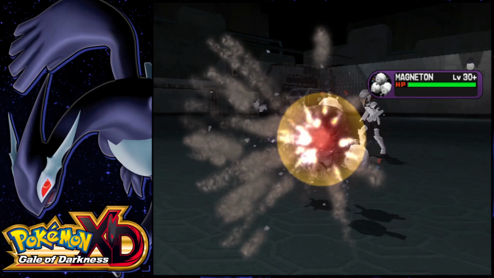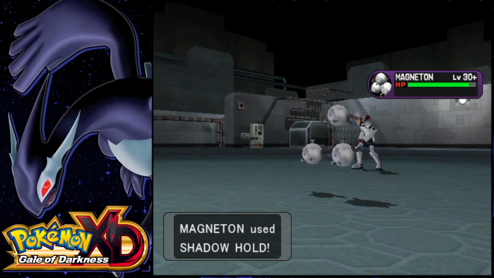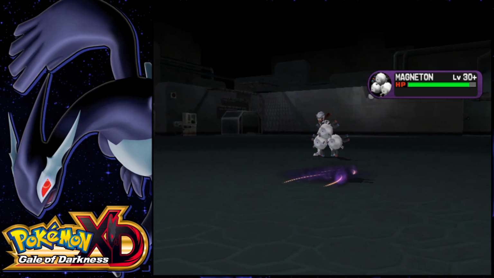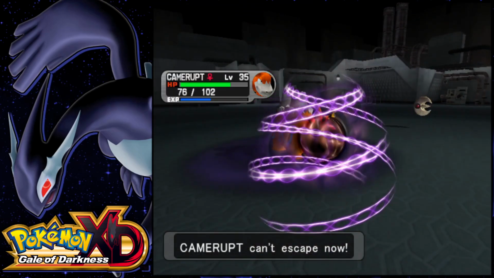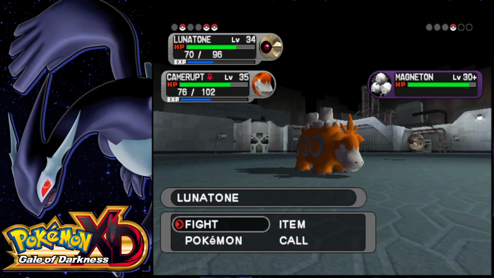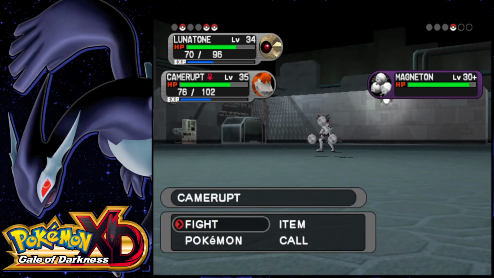Wow, joy of all joys! This just in, Lunatone hit a Rock Tomb, everyone. Lunatone has hit a Rock Tomb. Wow, I'm astonished that that just happened. I really want to use Psychic, but I'm afraid to use Psychic because I don't want it to take it out. You know what, at this point, I've already saved a million times. I'm just going to do it again. Okay, I got a save state going, so I'm going to use Psychic and I'm going to see what that does.